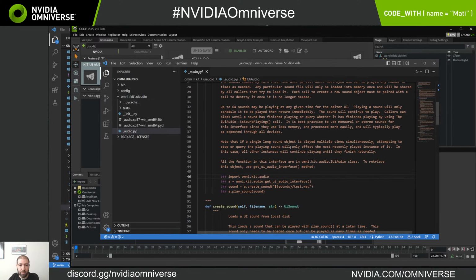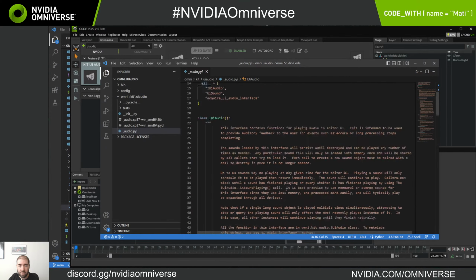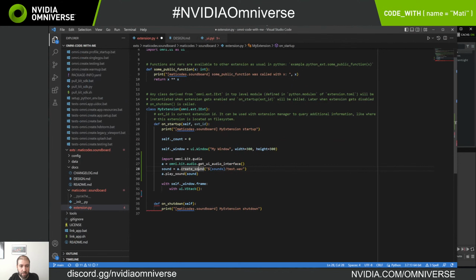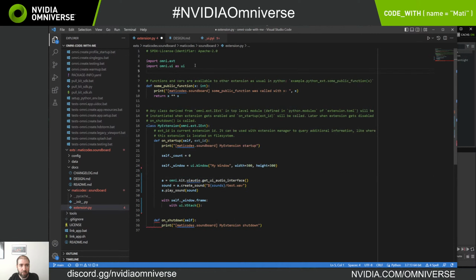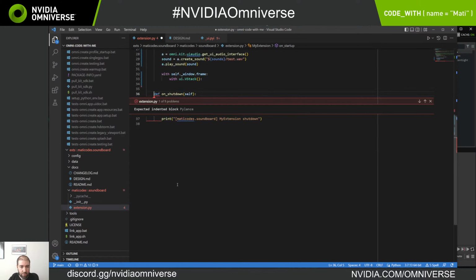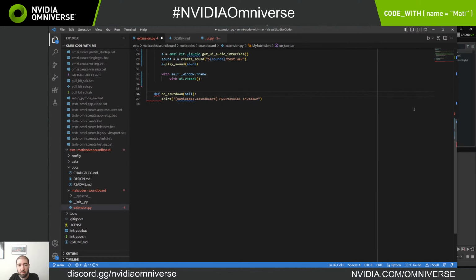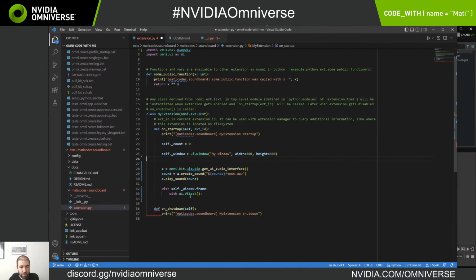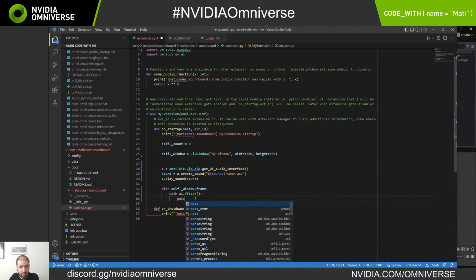We must have renamed it at some point, and this docstring didn't get updated. So we're going to fix that. OmniKit UI audio. We can go ahead and import this at the top already. And that, oh, I don't know what that is, probably this.